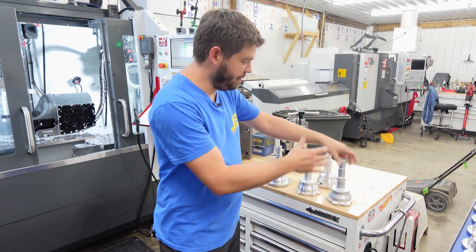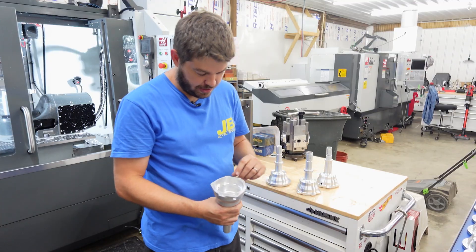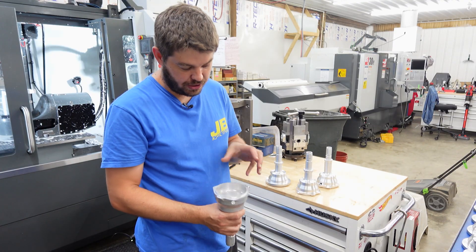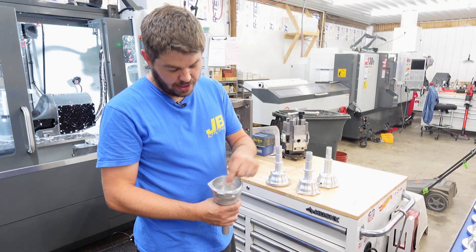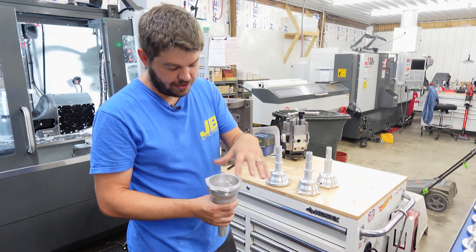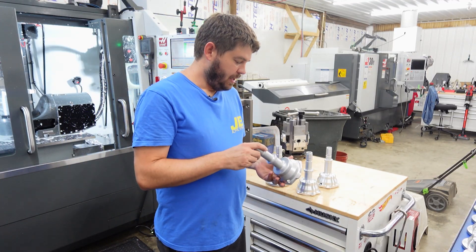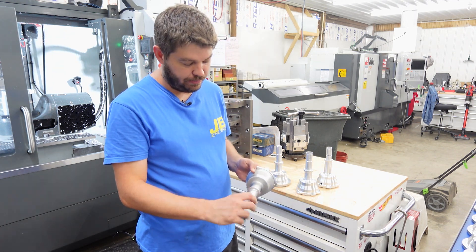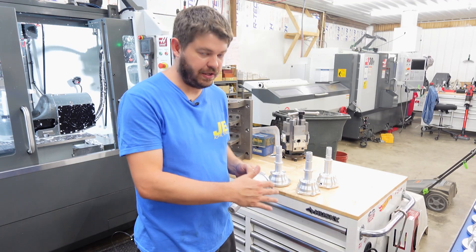From this tumble finish, it'll get clear anodized. There are some dimples on the top that are for clockwise or counterclockwise rotation, and these little dimples will get colored dots. They color dots in there and they mean certain rotations — there are different part numbers for which way it rotates. There are two different body styles: this one we call the large bore, and there's a smaller one with a smaller shaft for different year models of the engine.